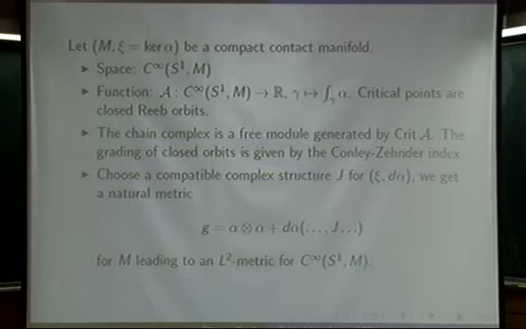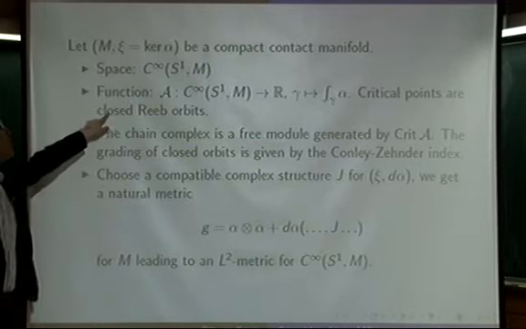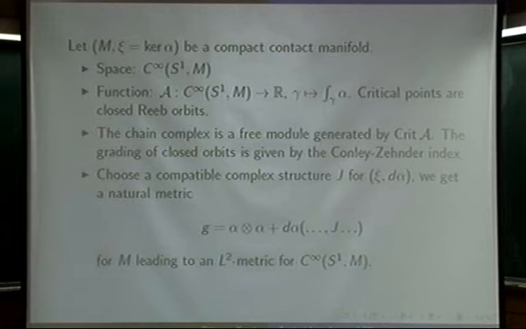Then we can always define this index, right? What do you mean, the Conley-Zehnder index? Yes, you can define it. Is it always defined, in every situation, or do you need a restriction? No, you need a restriction. For the Conley-Zehnder index you actually need non-degenerate periodic orbits, in the sense that the Poincare return map along the orbit has no eigenvalues equal to 1. Okay, so there's a restriction. Now you can generalize it so that there are no restrictions, but then the index is no longer an integer.